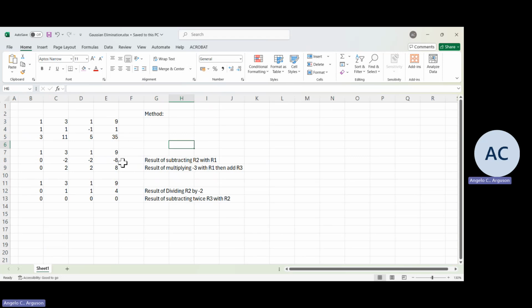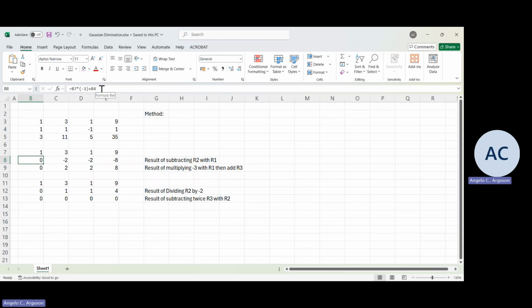But what they did is they tried to subtract it with another row. So whatever this value is, this was subtracted with this one, before it has been multiplied with the row.